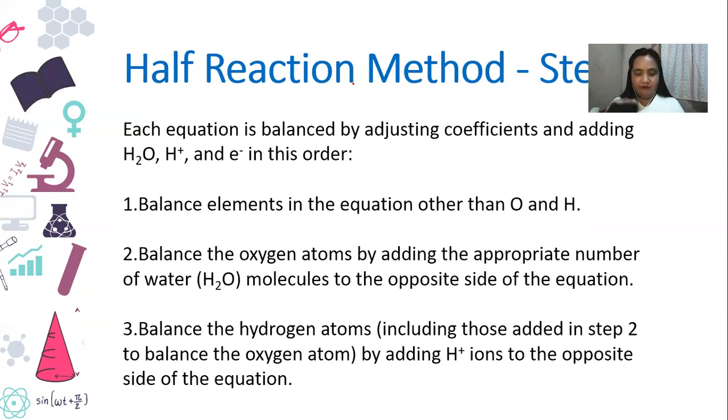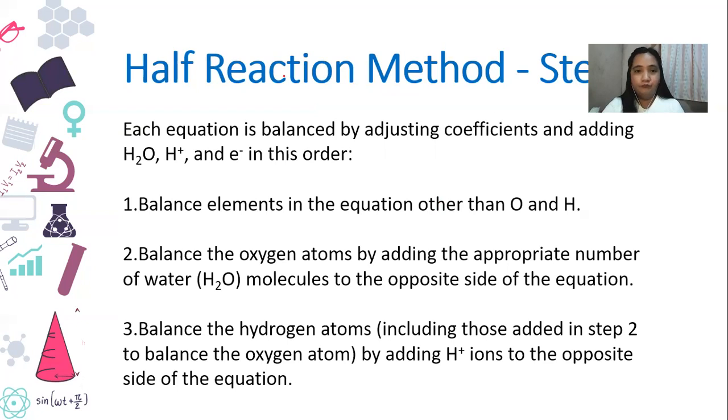Then, after balancing the non-oxygen and non-hydrogen elements, look for the oxygen. If there are oxygen elements already in the reaction, balance those. If they're not balanced, you have to add water. So in oxygen deficiency, or when you need to balance oxygen in the reaction, use water. Okay, let's write that.